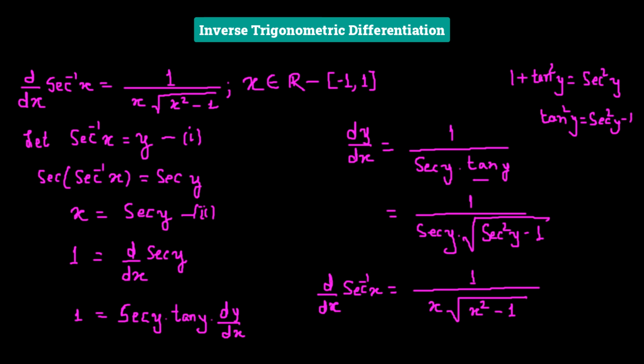Now any number between -1 and 0 or any number between 0 and 1 is going to make the value inside the square root negative, which is not allowed. So that means we have to exclude all the values of x between -1 and +1. Other than that, it's going to be valid for all real values of x.